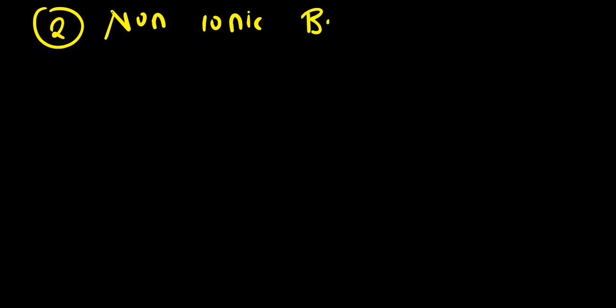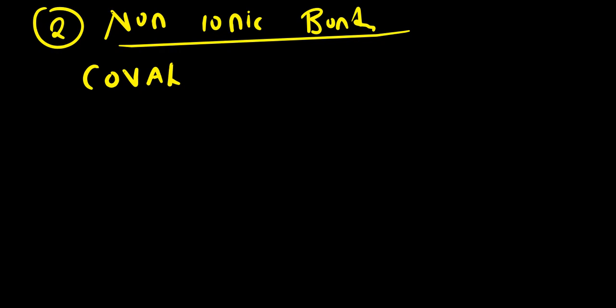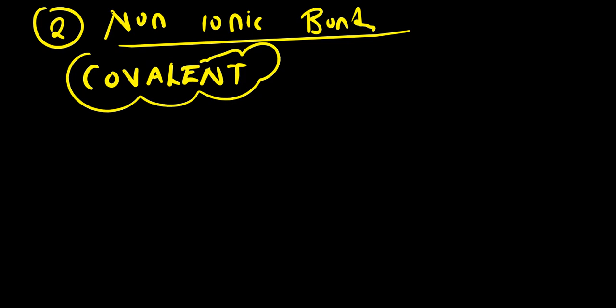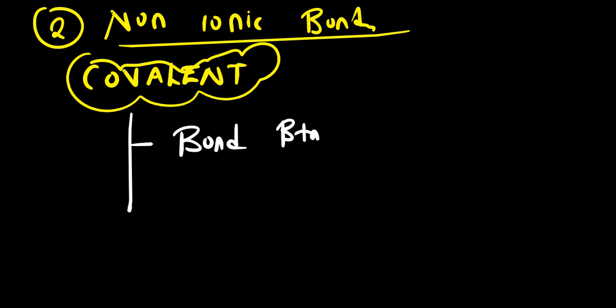Then we've also said another type of bond is non-ionic bonding. Okay, now we said there are a lot, but we're just going to concentrate on what they are going to examine you on and what you learned in your sessions. Covalent bonds. Now, what do you need to know about covalent bonds? First and foremost, covalent bonds tend to happen between non-metals.